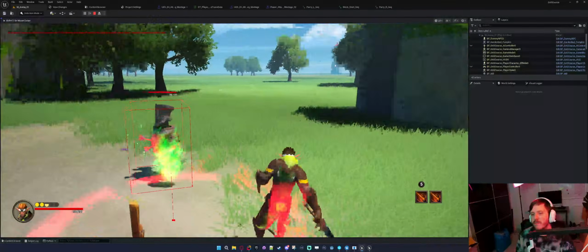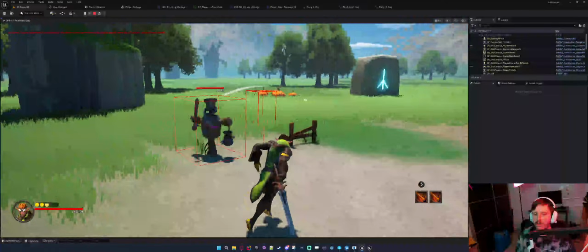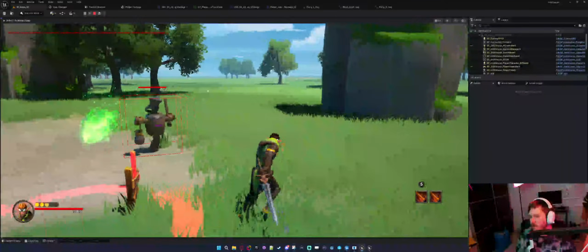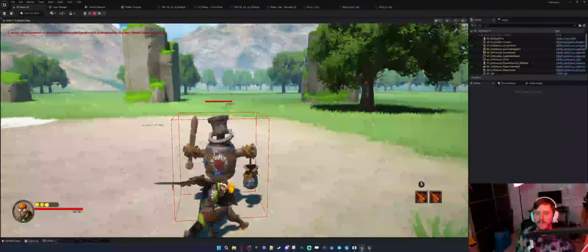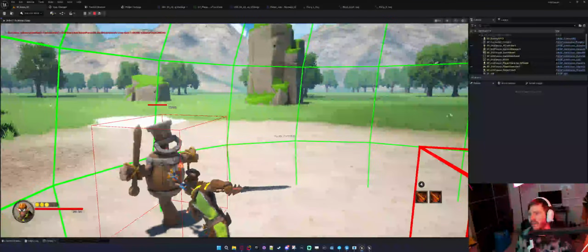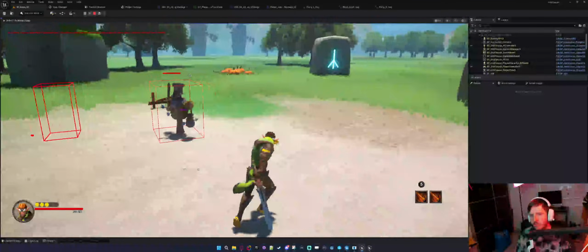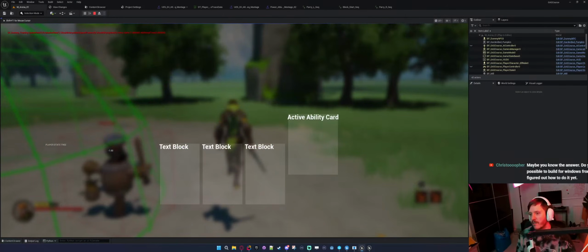You spend these card resource points that you'll see on the bottom left corner, these circles. As you're performing better against enemies, you're killing enemies, gaining style points, you get more of those points. Then you go back here, you activate more cards, and you draw more cards from your deck.